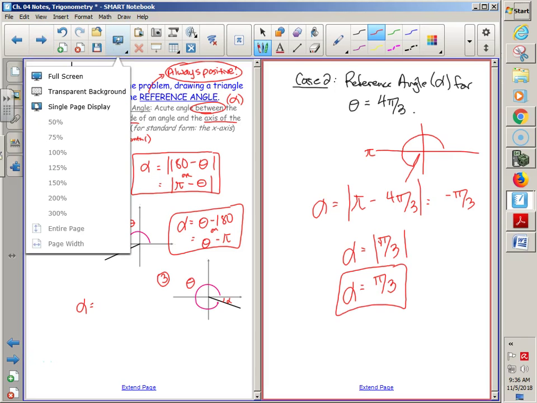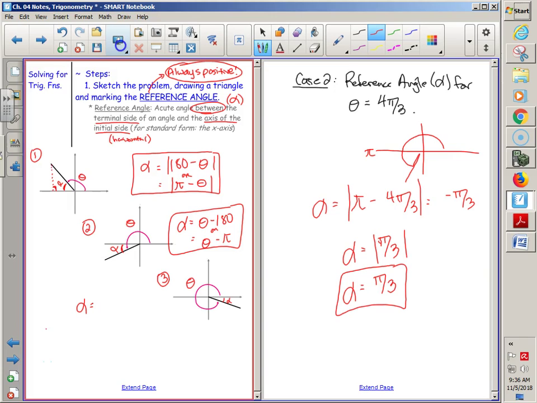Okay. Oh, we didn't do the last one. Guys, what's the math to fill in this last one? Good. 360 minus theta, or 2 pi minus theta. And if you did theta minus 360 or theta minus 2 pi, you'd be okay also as long as you put in absolute values. Because the way it is now, 360 is the bigger number, 2 pi is the bigger number, so if I subtract it this way, I end up with the positive that I need.